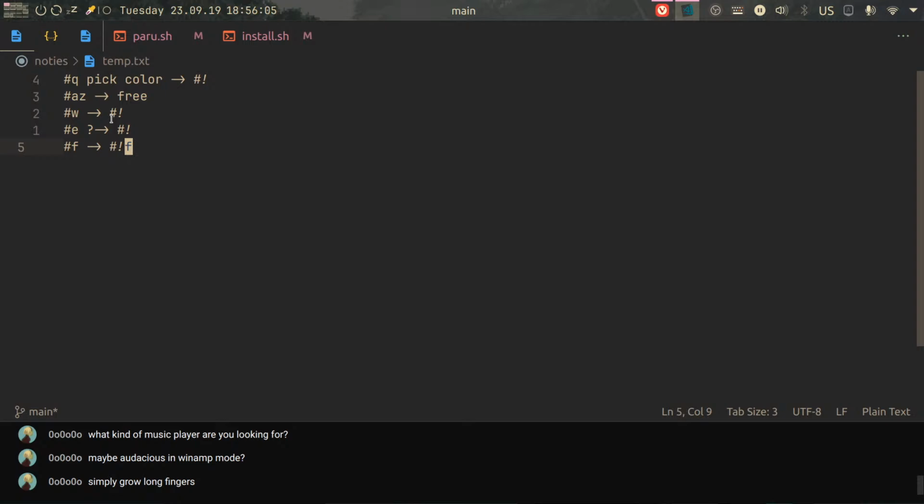And that I actually see being super usable. However, why would I move Meta F to Meta Alt F if I'm not using it, right? True.